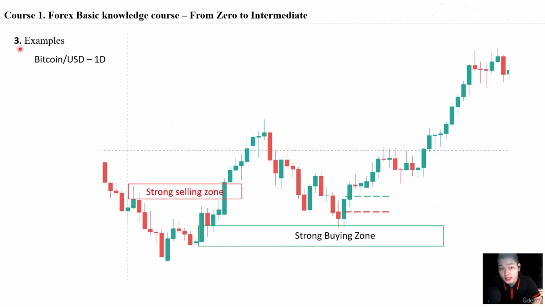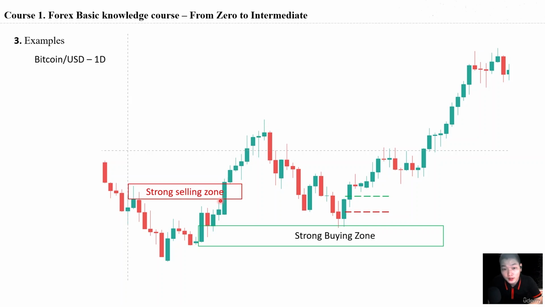And the next example is Bitcoin. This is an example in another market, not the Forex market. I will show you that the candlestick chart is not only used on the Forex market, it can be used on Bitcoin, cryptocurrency, on the Forex market, on bonds, anything. From left to right, you can see some failed candles if you enter. This is also a big candle that shows strong buying pressure. But if you enter at this level, you set the buy stop above this candle and the stop loss in the middle of this candle, you will lose because this is still below the strong selling zone. It has still not broken out, and the selling pressure is still high.